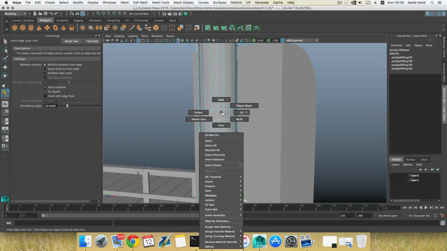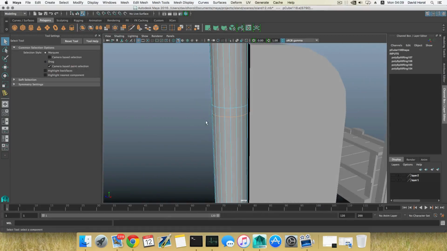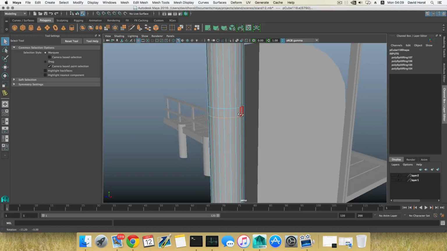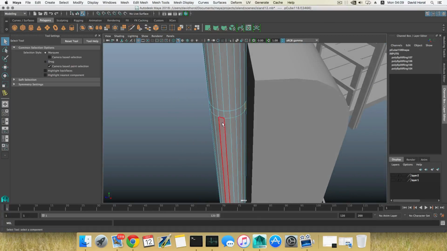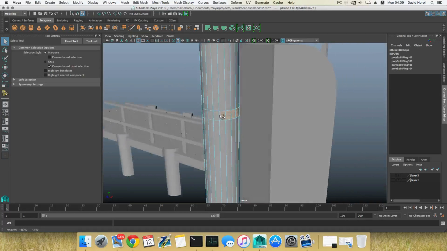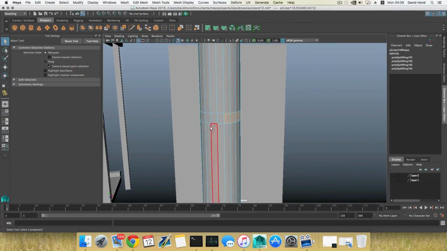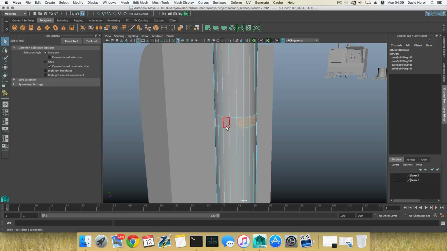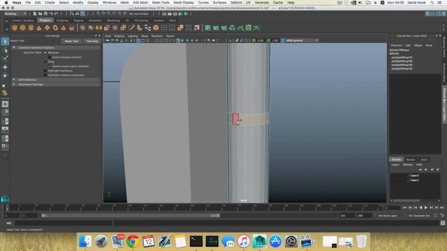And with that, I'm gonna grab this. I'm gonna select, let's say, this face there. Okay, I'm gonna select them one by one. I know you can double click on in between, but probably this is not what will happen. So I'm just grabbing these.